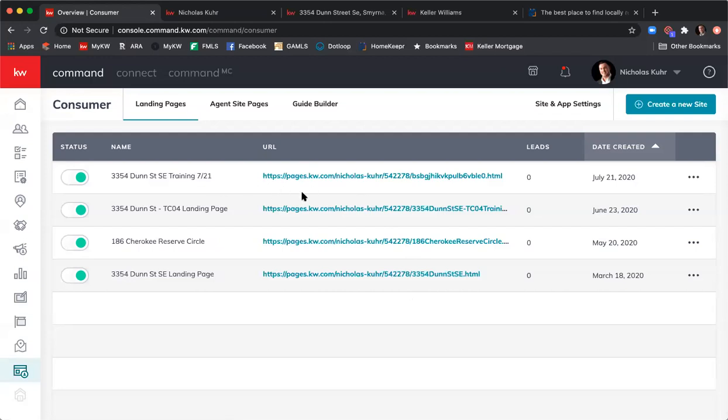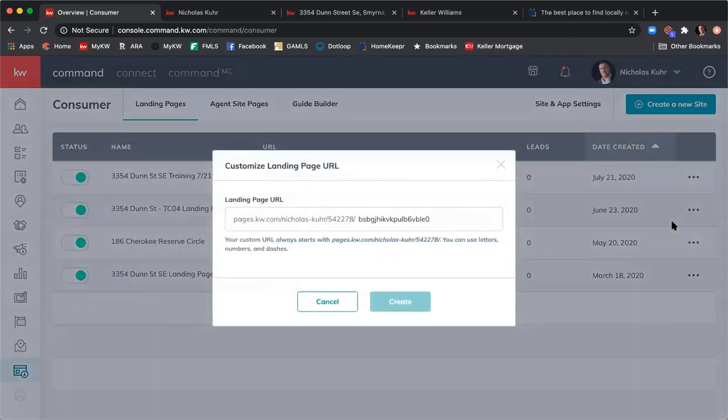And now here is our URL for our landing page. But before we double check it, we can actually shorten this URL because it looks really strange. It's just a bunch of random letters and numbers, and we don't want our landing page to look suspicious. We want people to click on it. So we can edit that URL by clicking change URL. And then we can edit all of that information after that /.